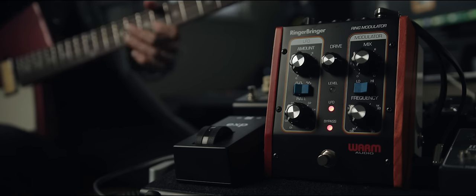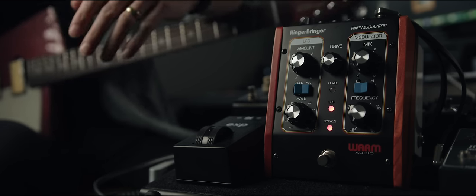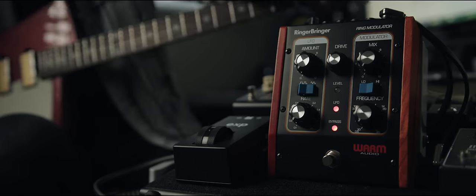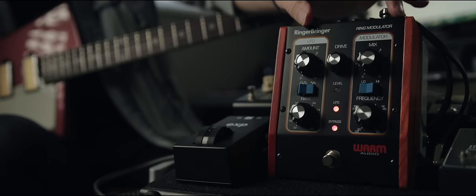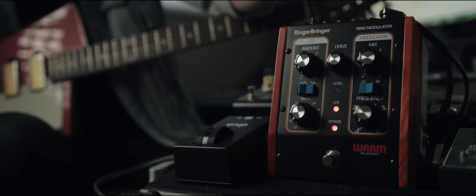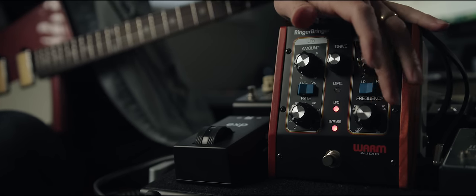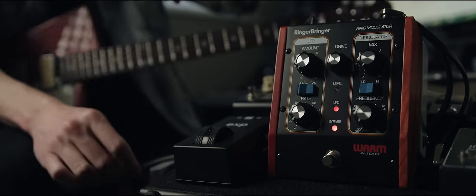Let's get into the actual modulation thing in this pedal, because that is ultimately why we are here. So let's go ahead and turn on the ringer bringer and get into the modulation engine in this thing. We'll bring that mix up to maximum just to start things off, and we'll start rolling through the slower half of your frequency carrier right here. So let's give it a listen.